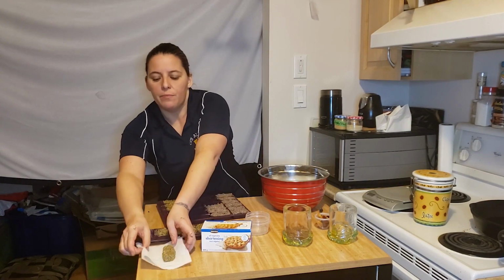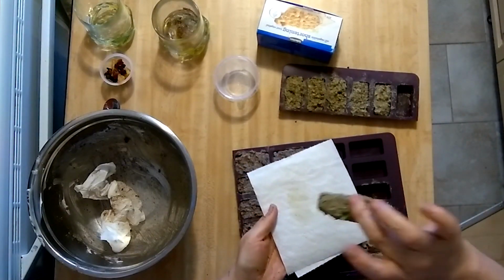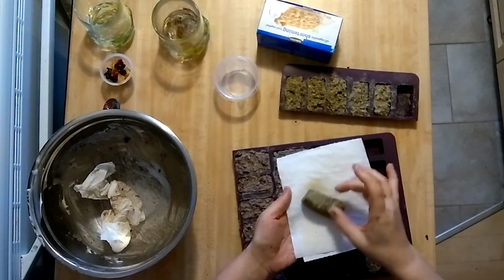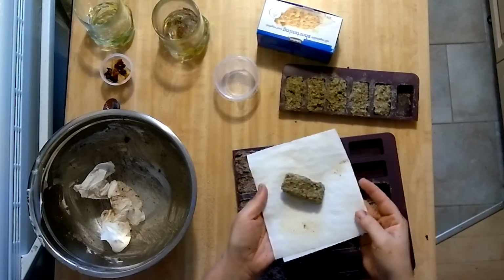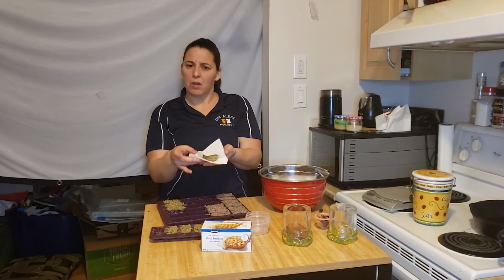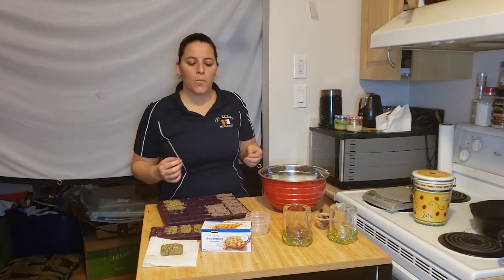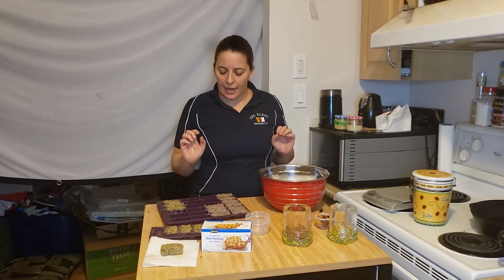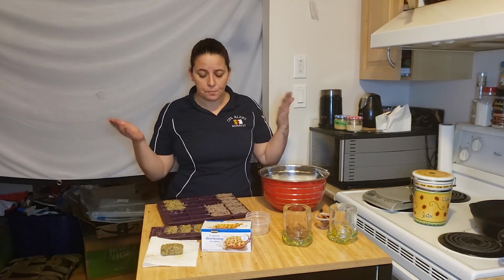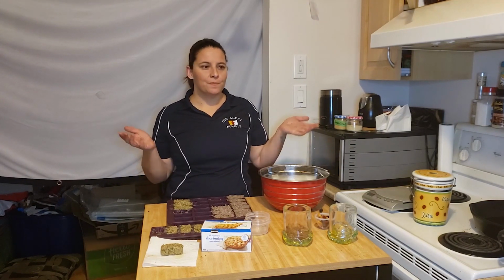So, as you see, I've already pulled out one from the vegetable one, and it actually is holding its shape quite nicely. So, let them sit out for 24 hours, and then wrap them in parchment paper. I wouldn't use paper towel, but parchment paper, and then keep in a vacuum sealed bag or a sealed Tupperware, an airtight container. And they can last months to years. So a nice, quick, super easy survival snack on the go.